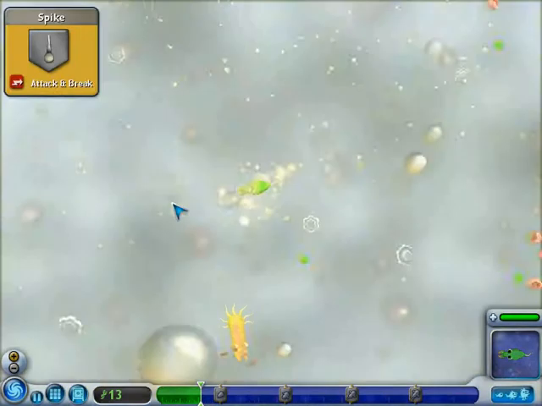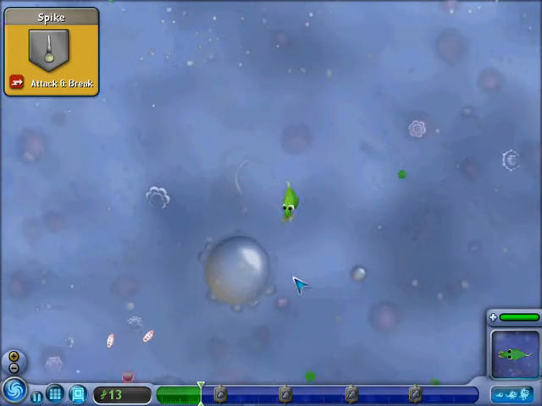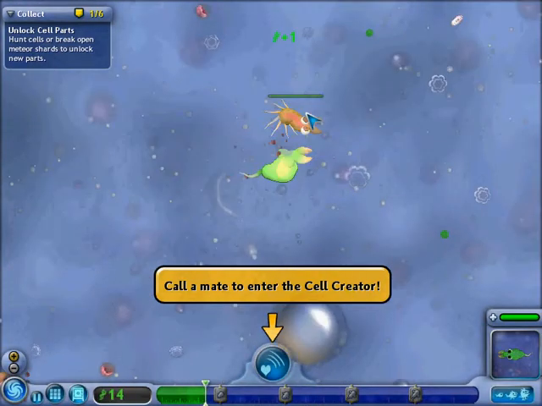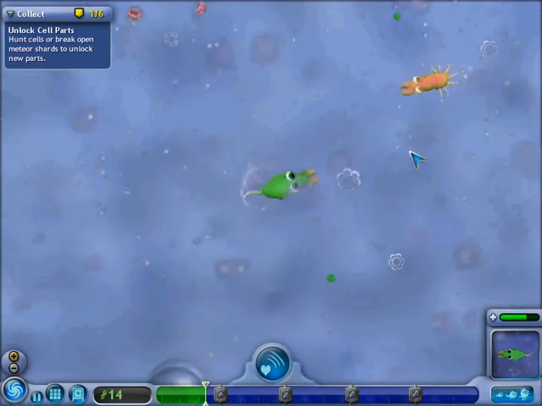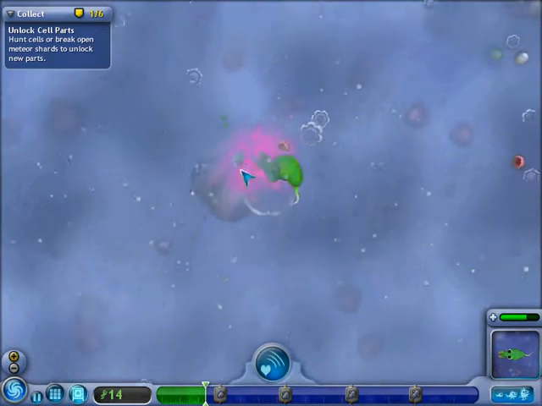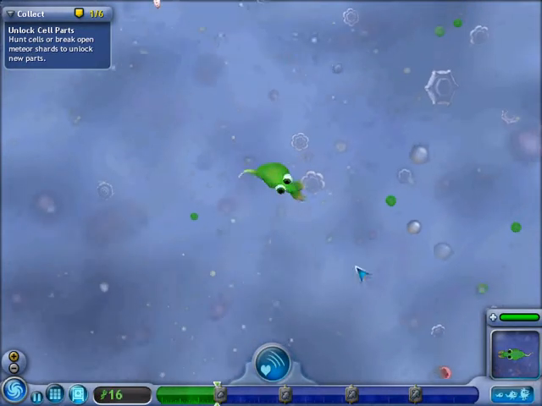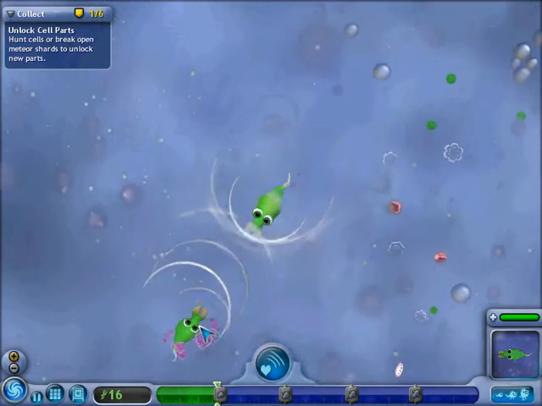Just gonna go and grab this, and the spikes are very, very helpful, I have found. Especially when you have them on the back. That way whenever you go by someone, you can just attack them and they can still die. So we're just going to call for the mate so he can begin to have those spikes.